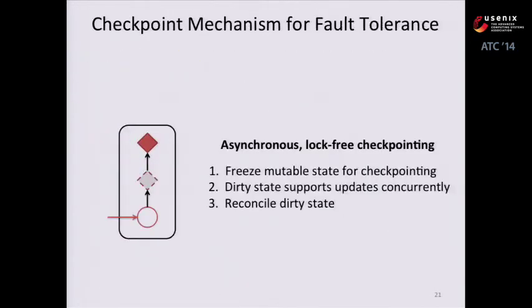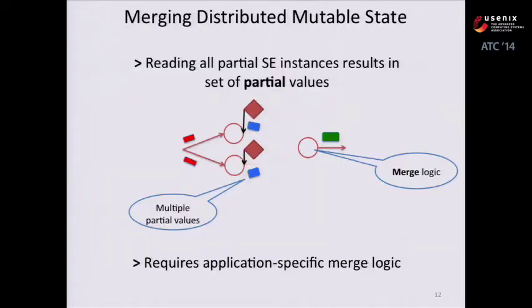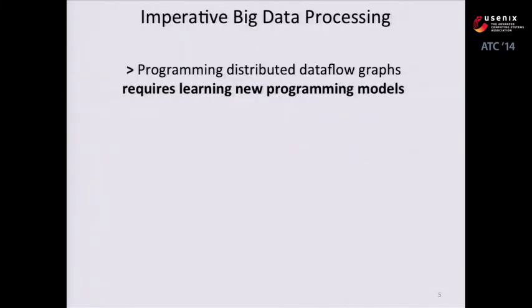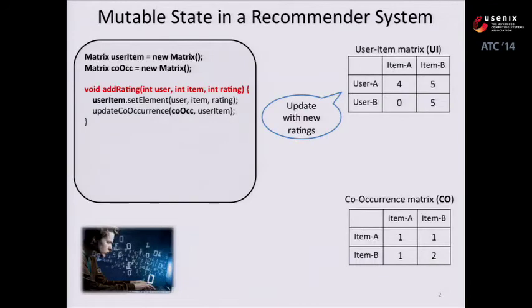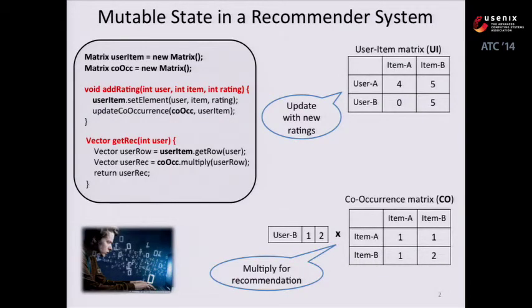Right, so it really depends on the application semantics. For example, in the collaborative filtering algorithm that I've shown, the user item matrix, when you look at how it's accessed in the imperative program, is always accessed by key. You can just go to a user and pick the vector. In contrast, when you access the co-occurrence matrix, you're actually multiplying, so you need to access all of the state. In that case, you really cannot partition it because you want to access all. So it's that kind of reasoning, that line of thought, that you need to follow to choose one or the other.